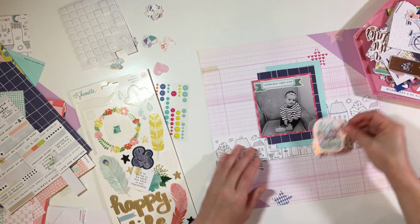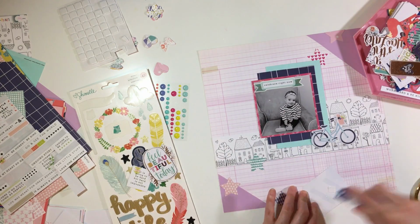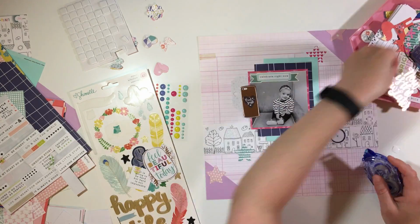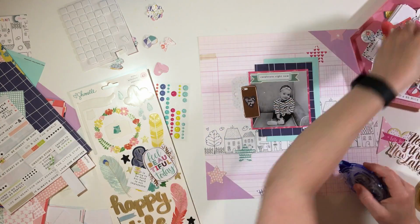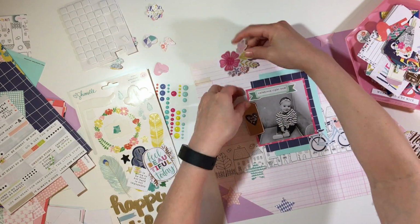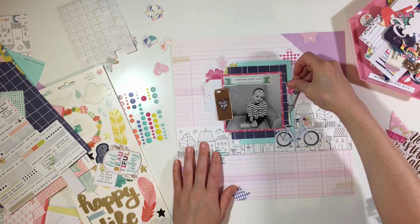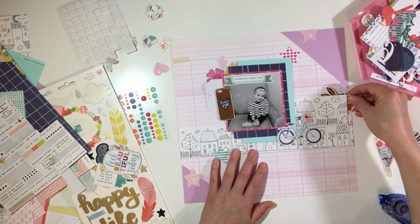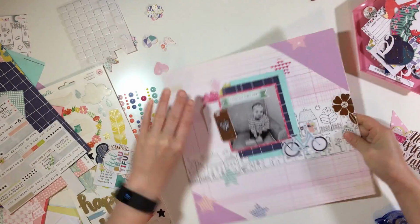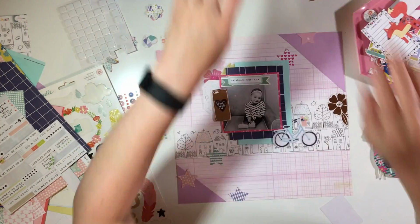And so what I'm doing is I've grabbed the sticker sheet from the Shimelle Little by Little collection, and I added a couple stickers there. And then I added a little tag peeking from behind the photo, and then some other little pieces from Oh My Heart and also from Dear Lizzie. The little bike is from Dear Lizzie, and the floral piece, and then the cell phone that says, oh, what does it say? Oh, love that smile or something like that. And so I added that right next to the photo of my daughter. And then now I'm just looking to see if there's anything else I want to add.